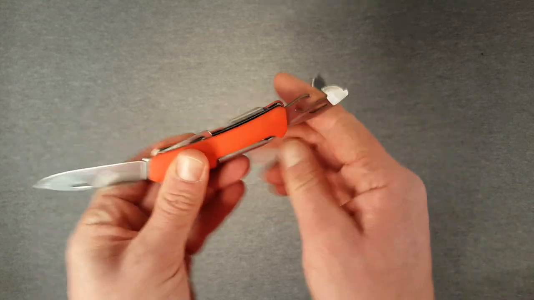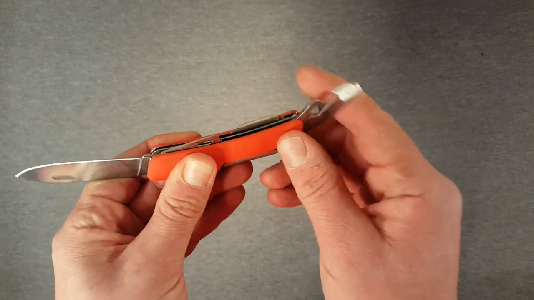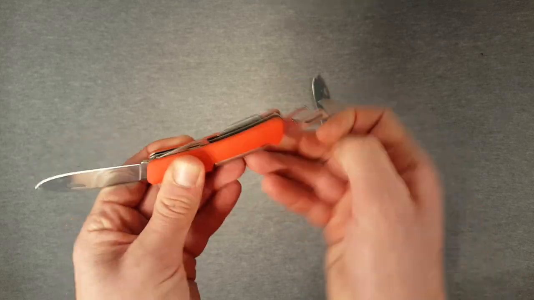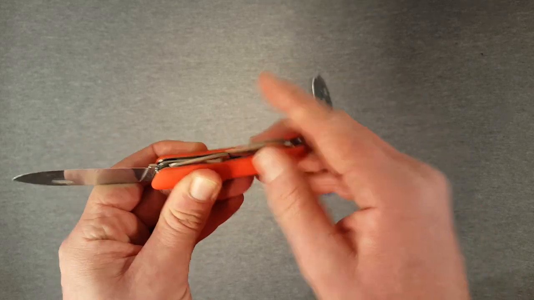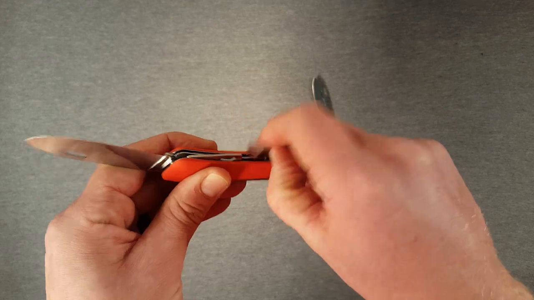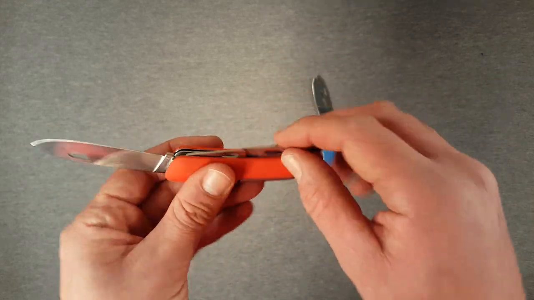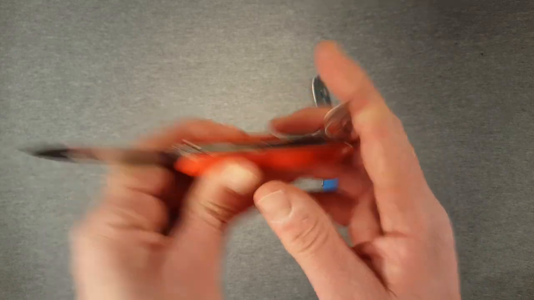Now the first thing that came to mind is, oh my god, that opening layer can opener. It just feels like there's almost no lock to that at all. Obviously it's not locking, but it does have a slip joint back spring lock, whatever you want to call it, to keep it open. Feels like it's almost non-existent. It just goes in and out there so easily.